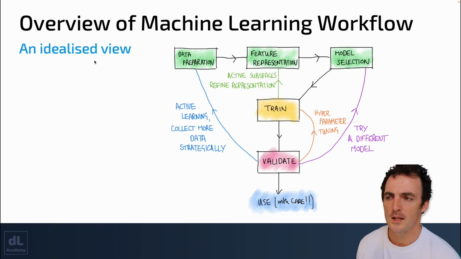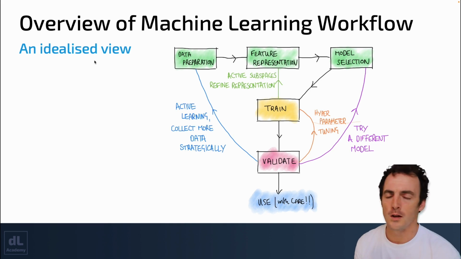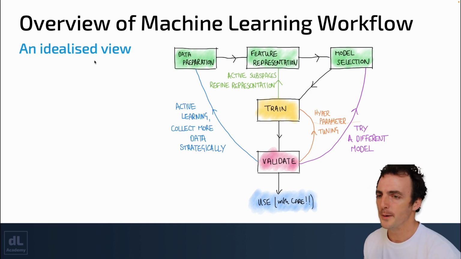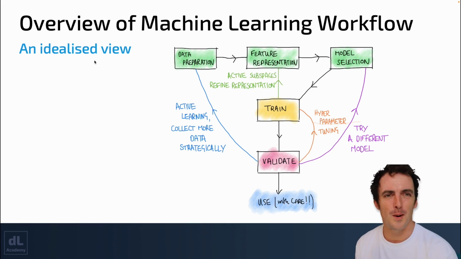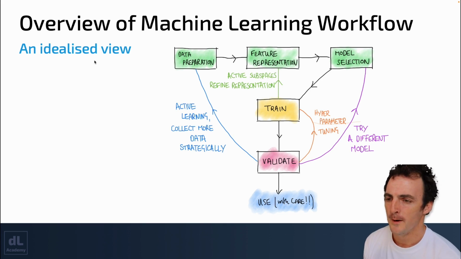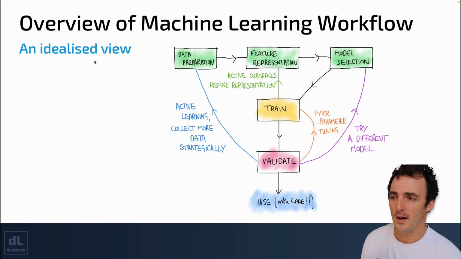We're going to talk about data preparation, so how we get from raw data to useful, machine learning-ready data. We're then going to talk about feature representation. That's about what we include in the data set, what we don't, and how we include it. That's a really important part, and I'll tell you why in a minute. Then, coupled with how you do the representation, you want to start thinking about which machine learning algorithm you're going to be using. In this section, overall, we're not focusing on individual algorithms. We're more talking about the process you would go through with most algorithms.